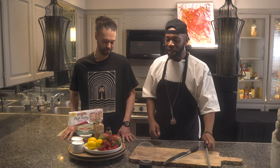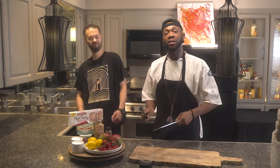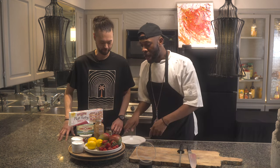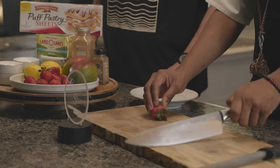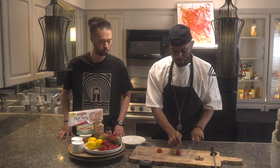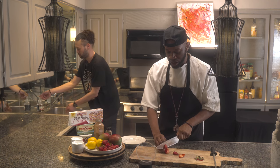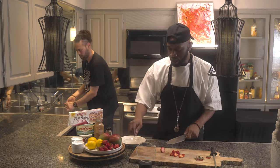So for a successful dessert, we're going to get our knife sharp. First things first, y'all know I love holding my knife. I'm gonna hold my knife and we're gonna dive into these strawberries. I'm gonna cut up these strawberries, and when I cut them, you can just rinse them. I'm gonna make sure I get a nice dice on them. So you want me to rinse it? Yes, I'm gonna get you to rinse it. Once I'm done, you can't just wash your hands. And while I'm prepping it, we'll go deeper into it.